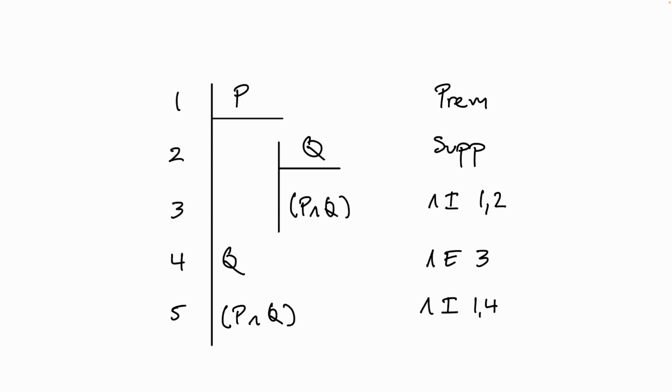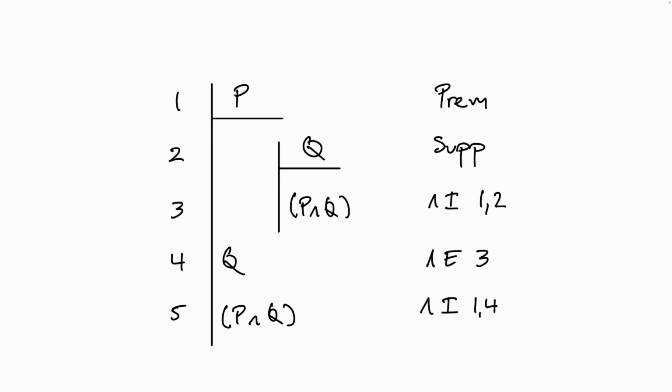All we demonstrated is that P and Q follows from our premise plus an additional assumption. If we had shown that P and Q followed from our premise alone, then we'd be entitled to conclude that Q follows from our premise alone, because anytime P and Q follows from a set of statements, Q follows from that set of statements too. But because all we've shown is that the conjunction P and Q follows from our premise plus the extra assumption Q, we can't then say that Q follows from our premise alone.